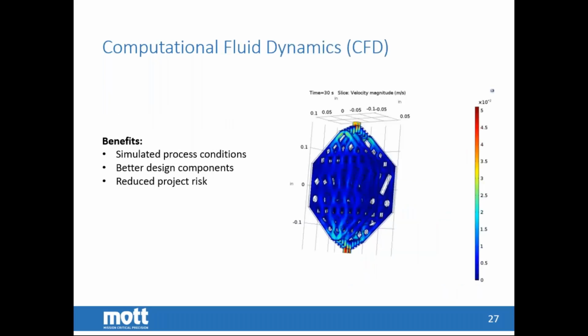Yes. Okay. And next we'll move to computational fluid dynamics, also known as CFD. Tim, you're familiar with this capability. Yeah, this is a capability that we have developed. The beautiful thing about the CFD is it allows us to essentially get to a final design a lot faster. If you're looking for a flow filter with laminar flow throughout it, we can design the filter to meet those requirements, and allows us to see what the flow path is going to be and where the turbulence are going to be, and we can make adjustments to minimize those turbulences. So faster design components and more accurate designs if we use this type of technology.